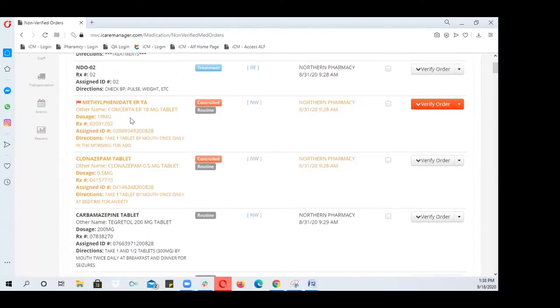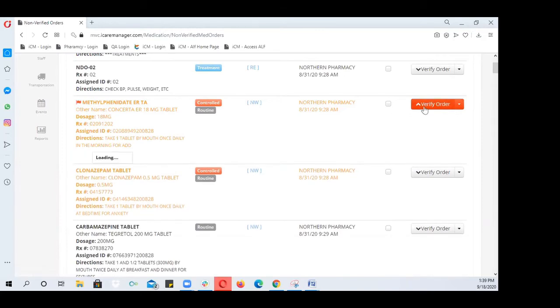So let's take a look at these right here. What it does with controlled medications is the system will actually count them. So every time a staff administers this medication, it will put that count in a log. You can go look at those logs. You can see who's given what. You can see what they said they gave, that sort of thing. You can see that they're verifying it and counting it on shift change. There's a lot of functionality here. But for this one, of course, there's a red flag. So we're going to take a look at this one.